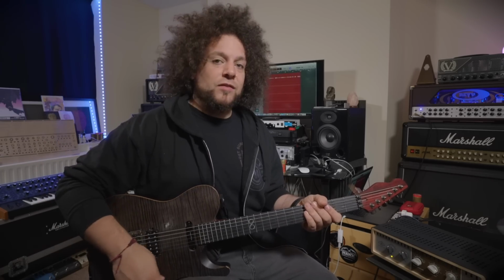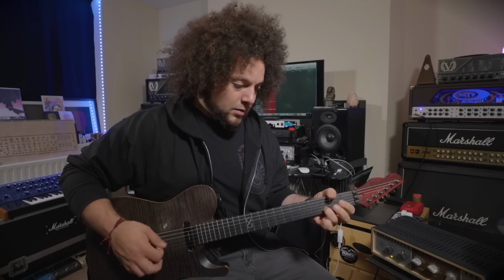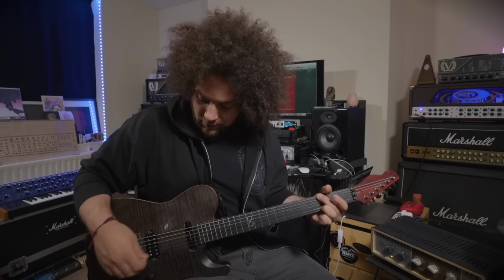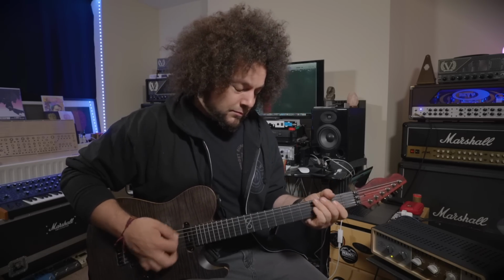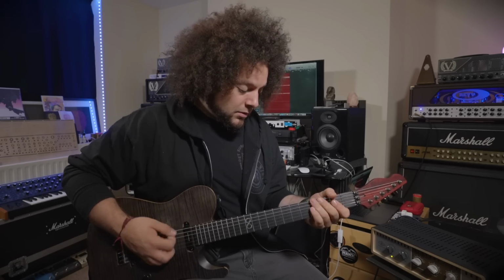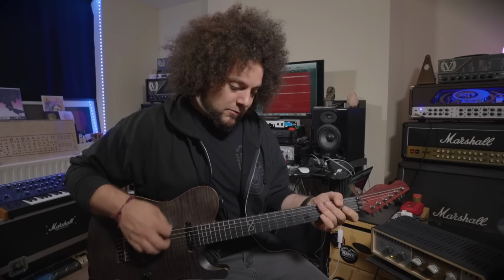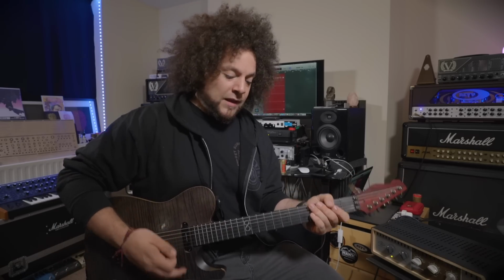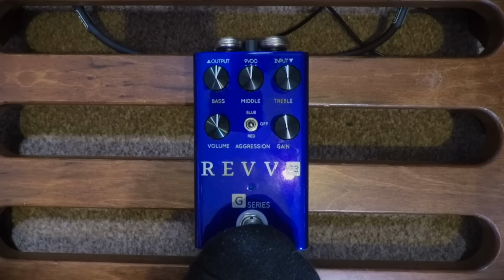Anyway, this is the sound of the Generator on a clean. And here is the Kraken. Cool, so let's go back to the clean and let's check out the G3 on everything at 12 o'clock, aggression switch off.